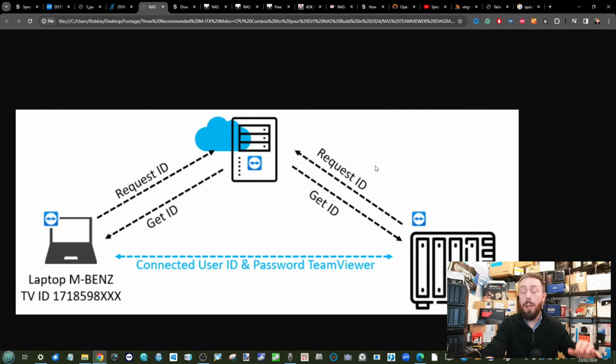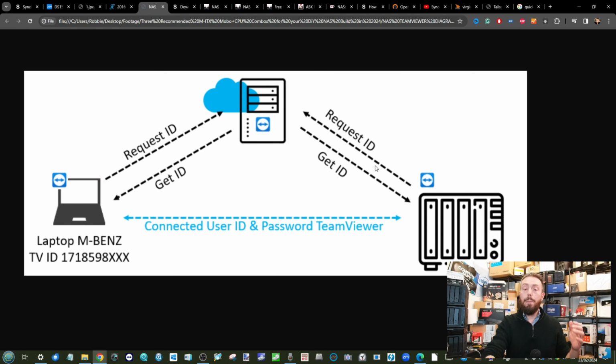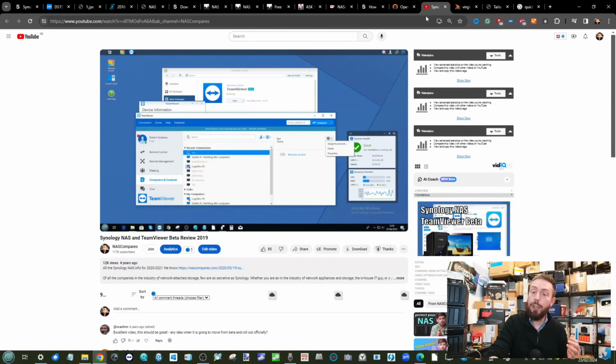Because as you can see from this diagram, much like we talked about with the Synology setup there, it is a case of utilizing the TeamViewer relay point in the middle to exchange and verify those requests. But they always need to be password and username verified, and you have to have verified and trusted devices that will be checked every single time and need to be added manually, even with the correct credentials to get in the very first time. And moreover, the exchange of data still happens through encrypted tunnels, thereby ensuring that interlopers in the middle can't get hold of data, whether it's text data or larger being exchanged. Again, I recommend checking out that video or some of the guides linked in the description for that one.